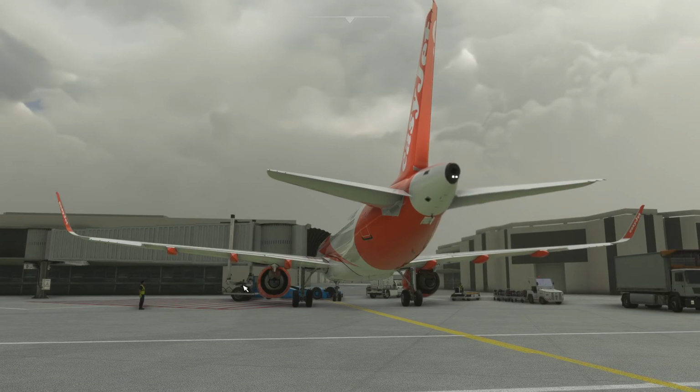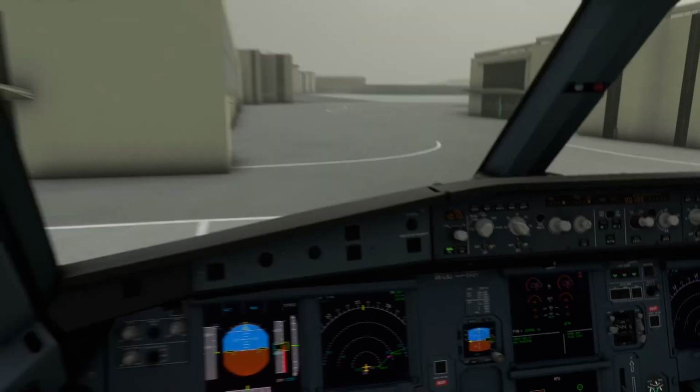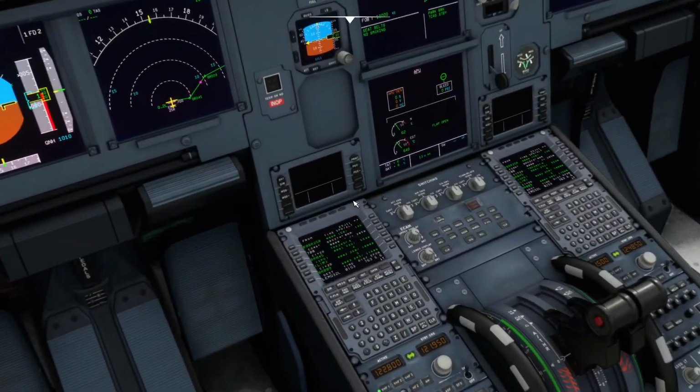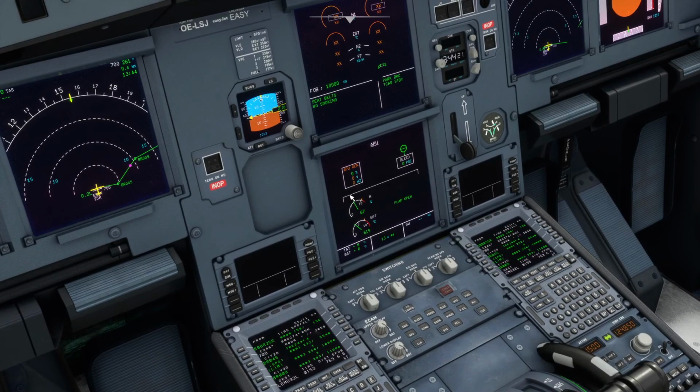Very nice sounds. Wonderful. So now we should see, once the APU is alive and powering the aircraft, these values come alive.